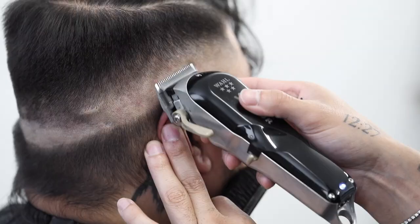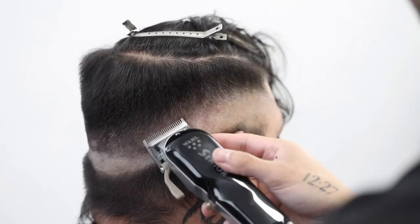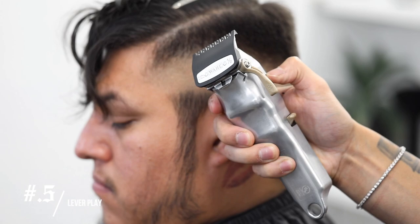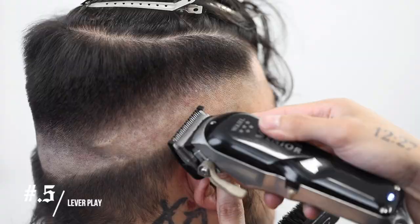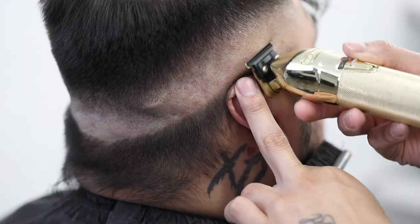As for the last line, it's going to be a three-step process. We're going to start with the lever completely closed and take that up about a quarter inch. Second, we're going to open it up halfway. And finally, we're going to open up the lever all the way. Notice how I'm really digging in there with just the corner of the clipper — just to ensure that I don't take the fade up any higher than I need to. Go ahead and repeat that same three-step process on the other side of the head. Now with my half guard, I'm going to do any touch-up work, and this is going to be lever play, which will vary from one side of the head to another. Take a step back, view from the mirror or from afar to get a broader view, and start that detail work.